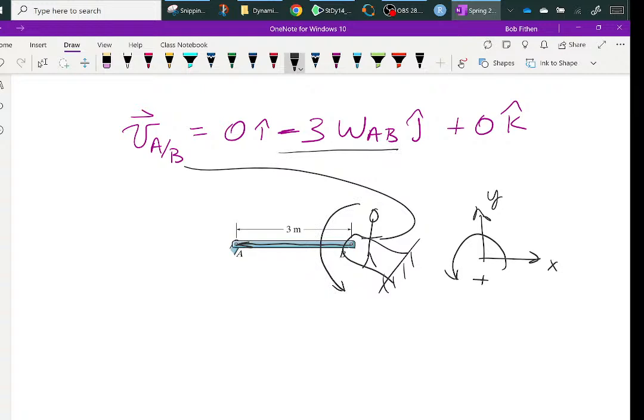So technically, what is it? V is equal to omega r. You go out there 3 meters, you go straight down, so that's 3 meters, which is the r, times omega, which is the omega. So in fact, this makes sense. So in this term, that's what you should really think about.